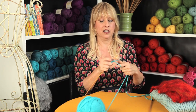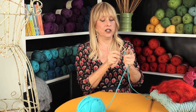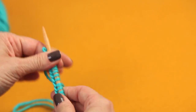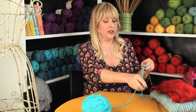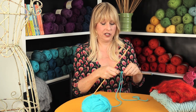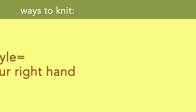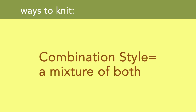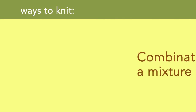And eventually, that gets so comfortable in your hand that you can just whip these cast-on stitches a mile a minute. Trust me, you'll get there. Now, once you've got a bunch of loops on your needle, you can actually start to knit. There's a couple of different ways to knit. There's English style and continental style, and there's combination knitting. I'm just going to show you English style now.